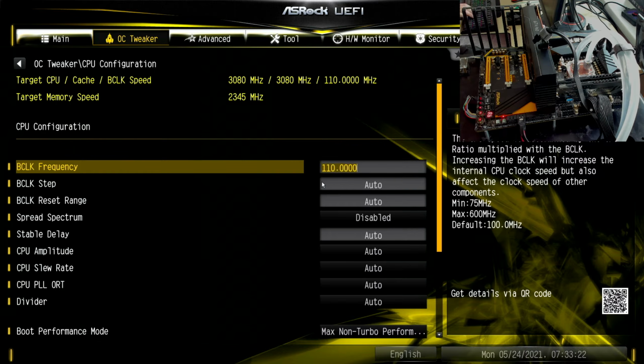So we can do like 110, which should be what the boost thing does when you press X. We can do 120, we can do 150. Now we're above 4 gigahertz. We can in fact do 4.8 gigahertz on the CPU. There might be a little bit more in there.